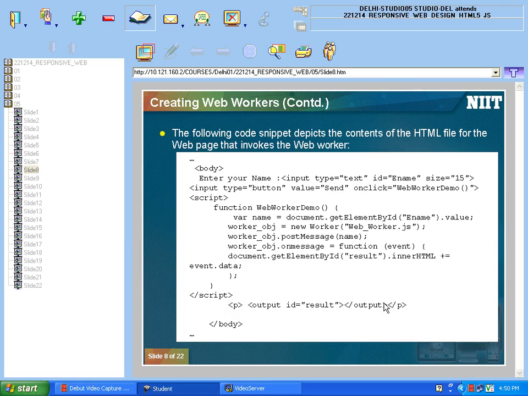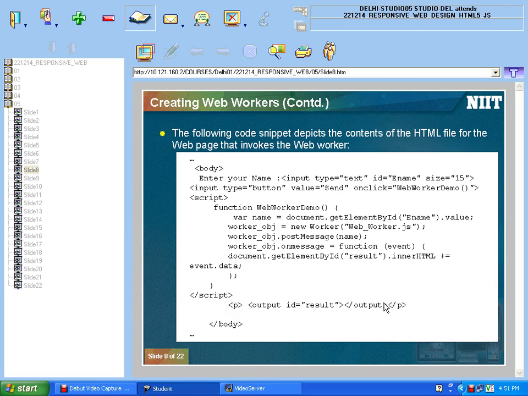Now I want to add a listener again, with this port. So I will say port dot add event listener, and with which event? Message. What will be the function? Inside that I use port dot post message, meaning I want to send a message from my web worker to my web page. So here port dot post message, the message is connect with, and e dot data, at, and then start time.